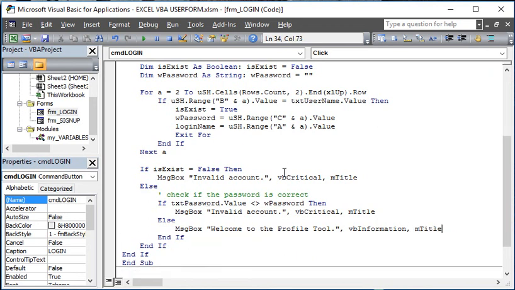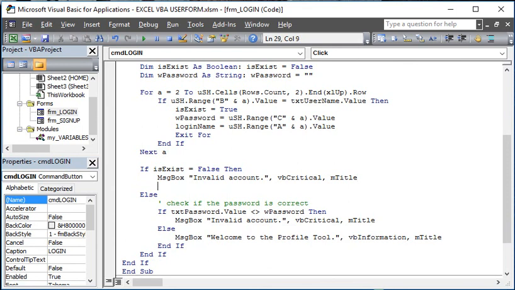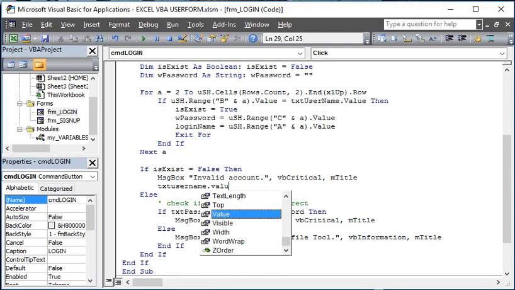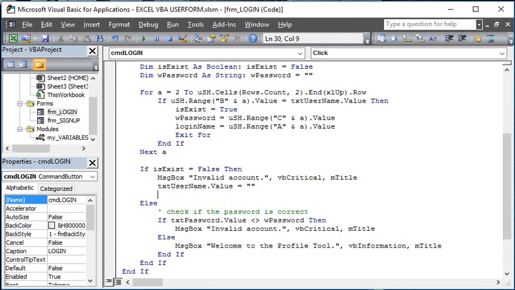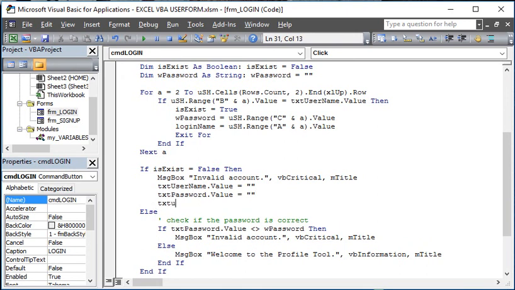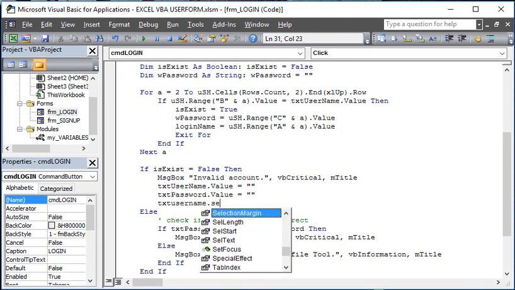Okay, and here in the invalid account case, if the user encounters that, we need to clear the value of both text boxes, and of course set the focus to the username field.